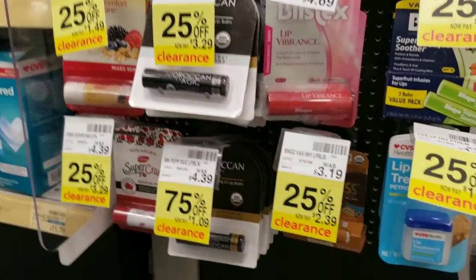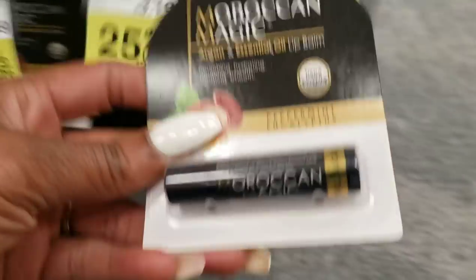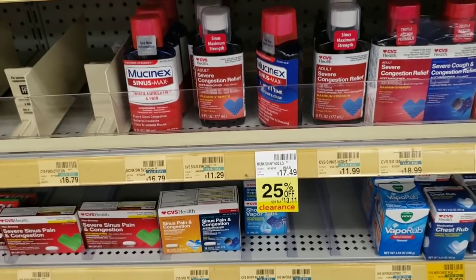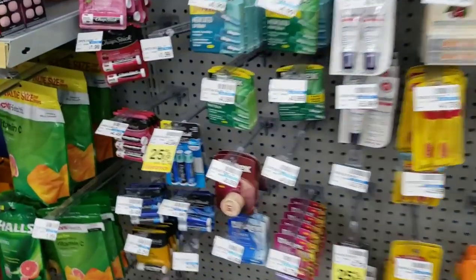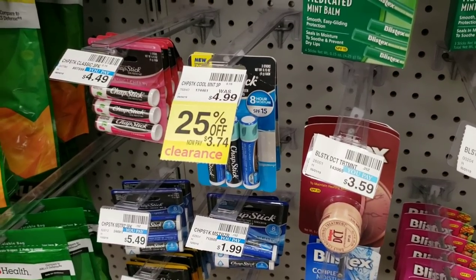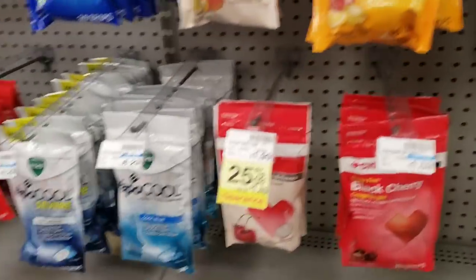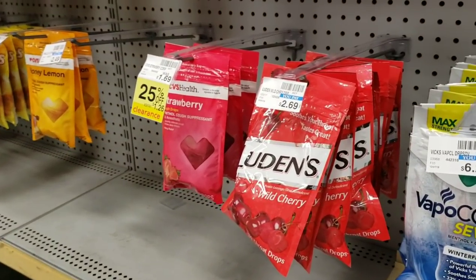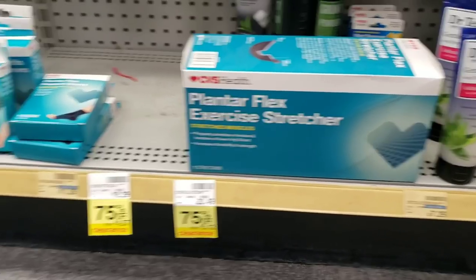Oh, 75% off — I almost missed that! Moroccan Magic peppermint eucalyptus — that looks good, I might get this. A few medicines at 25% off — not amazing prices just yet, but if you have coupons and need it, at least you know where to look. Medicines are usually pretty expensive, so with those I either need a coupon or wait until 90% off. But if you need it, it's great to have it on hand so you're not running out at night when someone has a cold and you have no cough medicine.